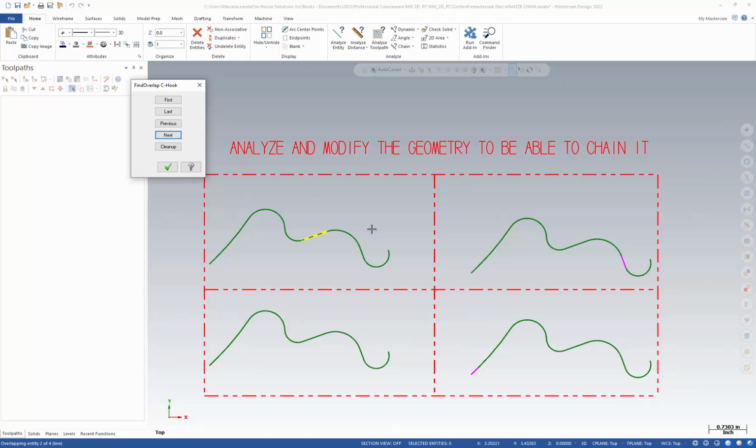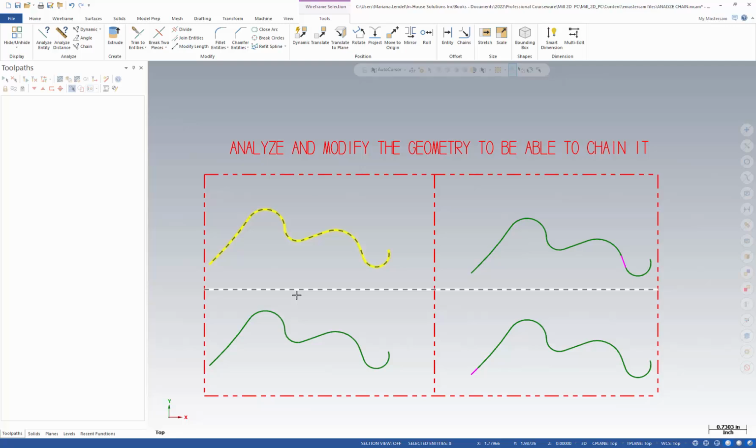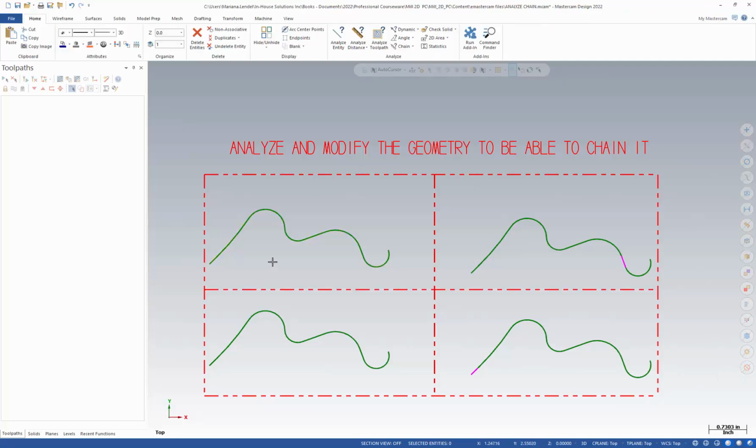I am not going to bother to go through the chain. I'm just going to click on Cleanup, and the system reports that 2 overlapping entities were deleted. I will accept that. And holding down the Shift key, I will just reselect this chain. And now you can see the problems are fixed for this chain. Again, I will unselect them. Currently, I have 2 chains that are fixed.